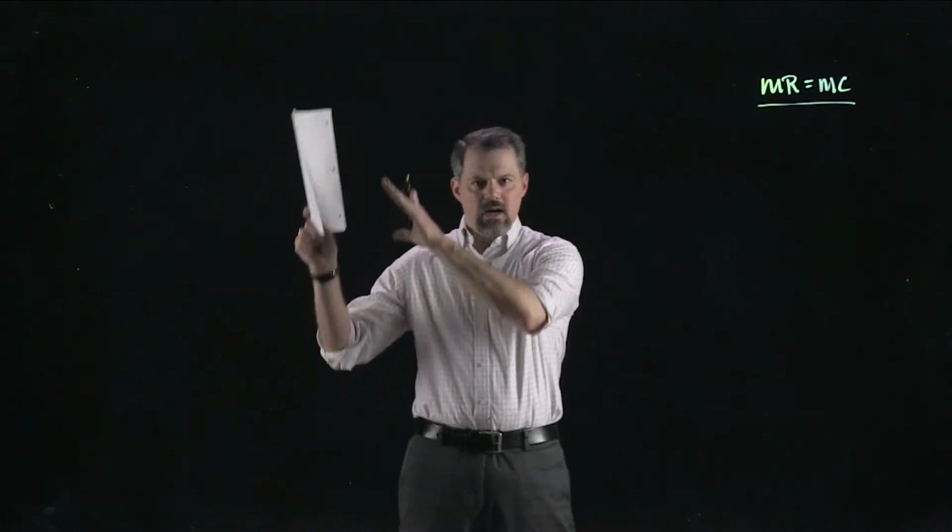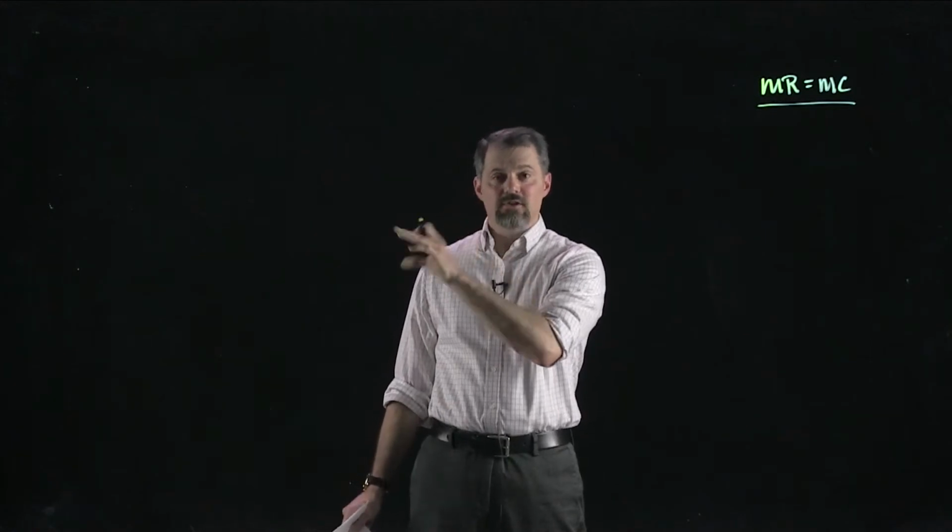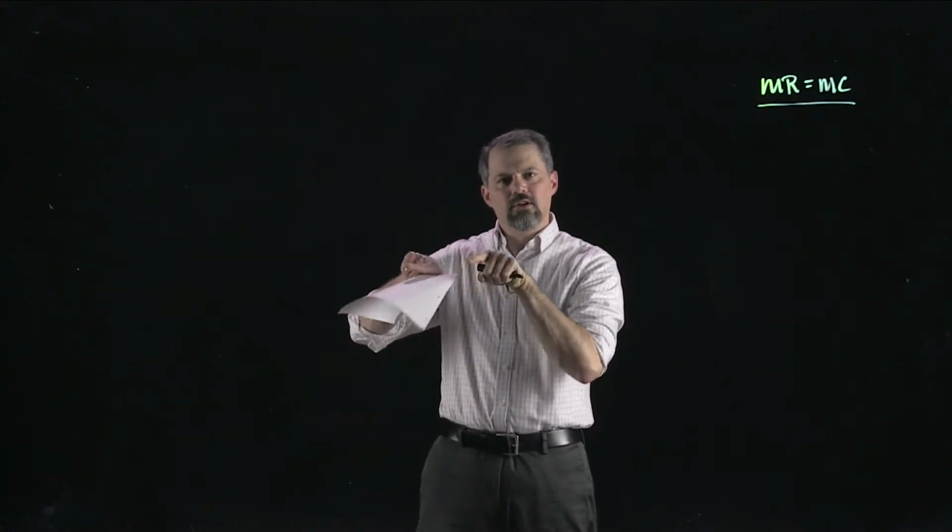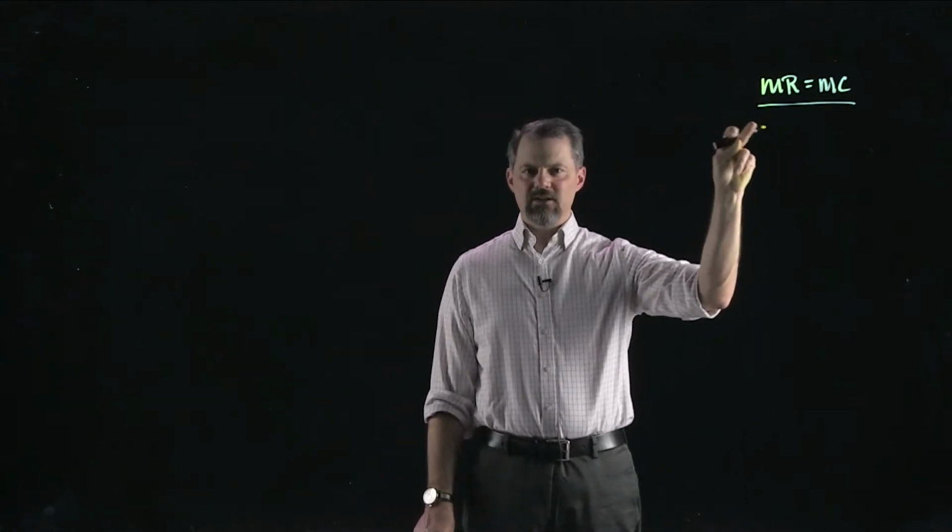It may be a picture where you're looking at the marginal revenue curve and the marginal cost curve. It may be a table where you've got a table of numbers for marginal revenue and marginal cost, and you need to look where two numbers are equal. It may be two functions where you've got a marginal revenue function and a marginal cost function, and you need to set them equal to each other. But if you're ever stumped and you're not sure what to do, remind yourself you're looking for this. Start there, okay?